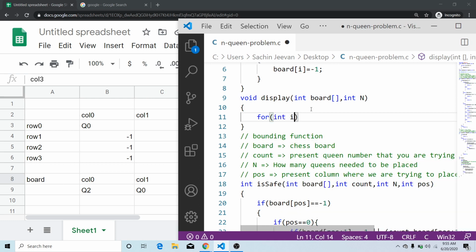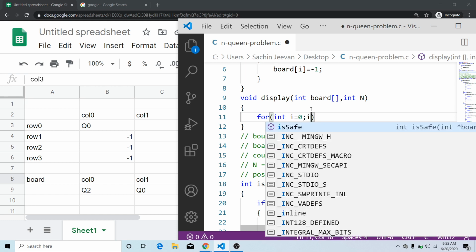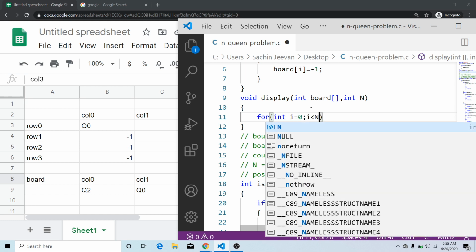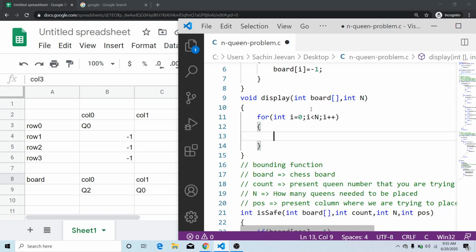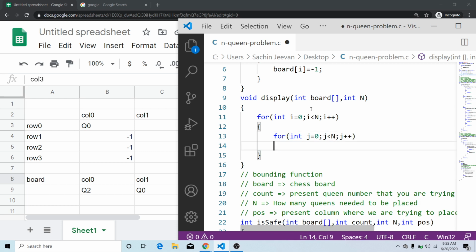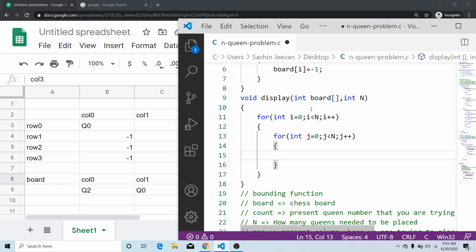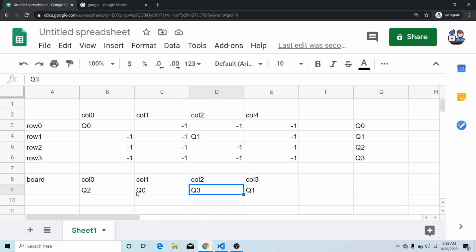So int i = 0; i < n; i++. Similarly, for int j = 0; j < n; j++. Now every time, I'm going to check whether the jth cell is having i exactly.